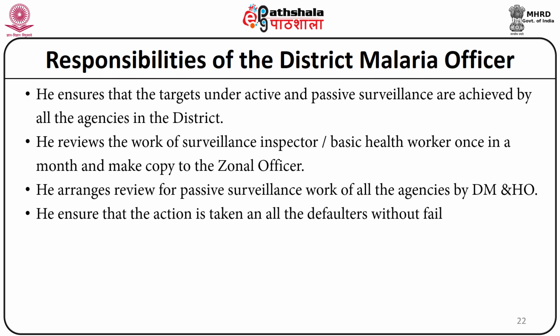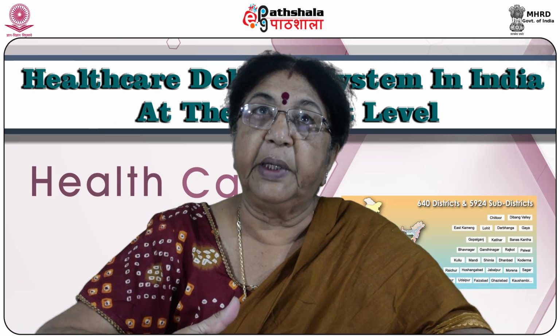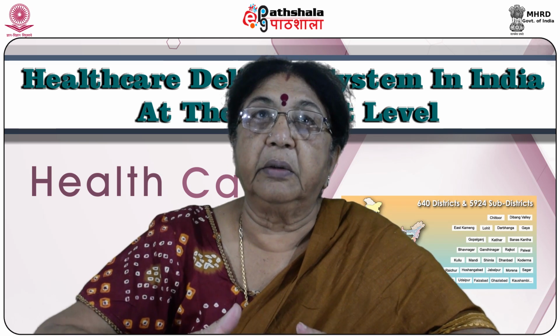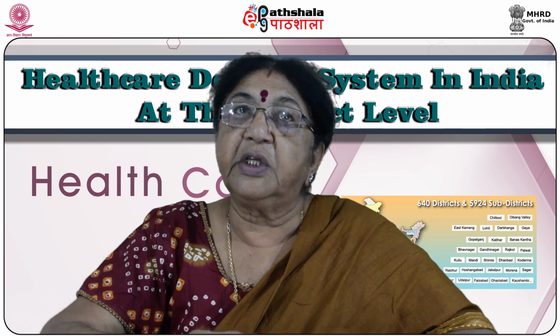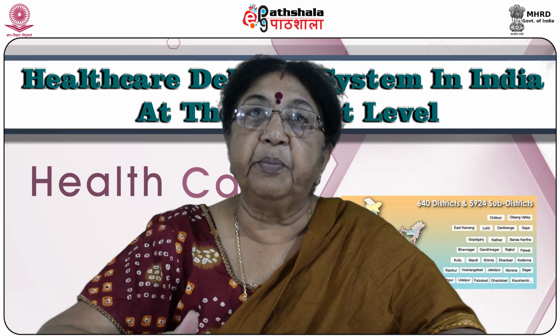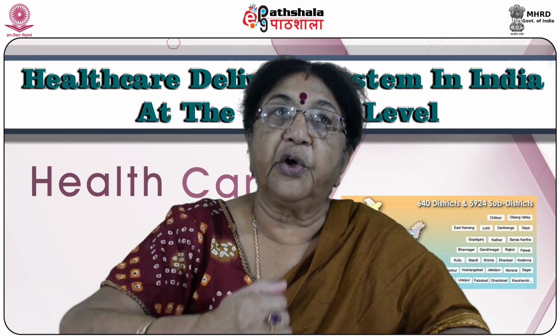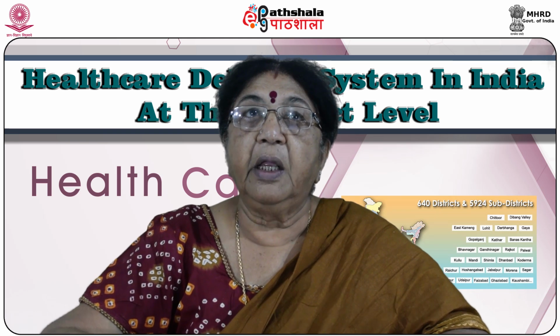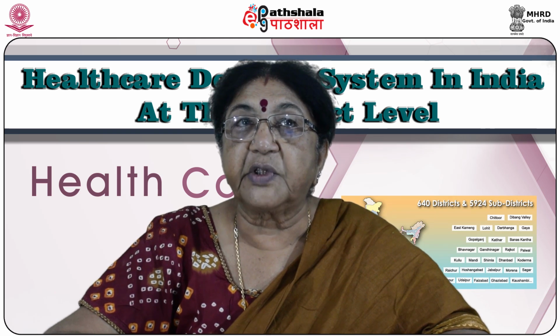Today we have been able to control malaria, but it has not yet disappeared from our horizon. So therefore, this district malaria officer is a very important person. He ensures that the targets under the active and passive surveillance are achieved. Now, what is active and what is passive surveillance?